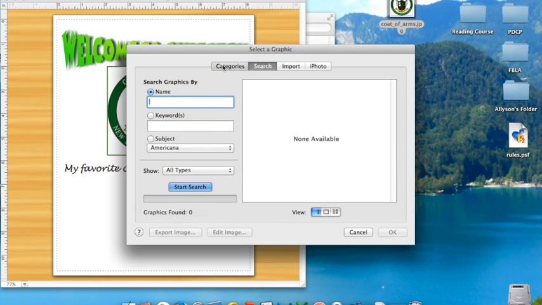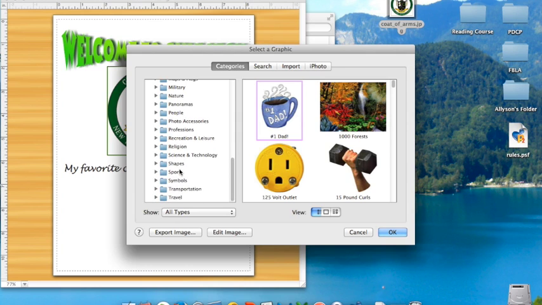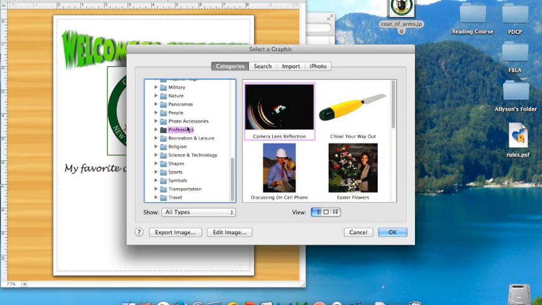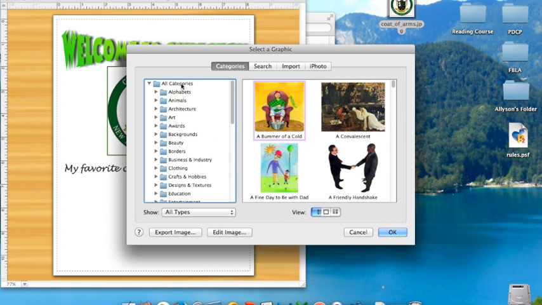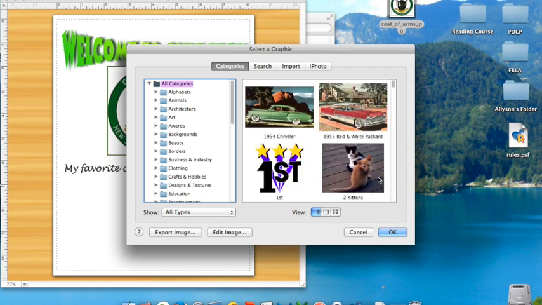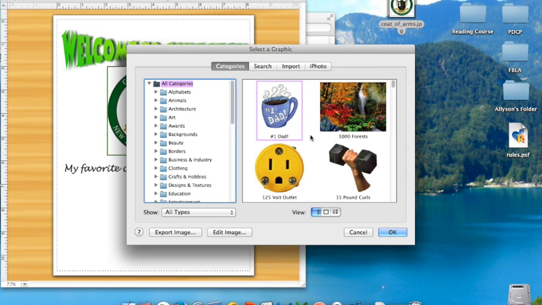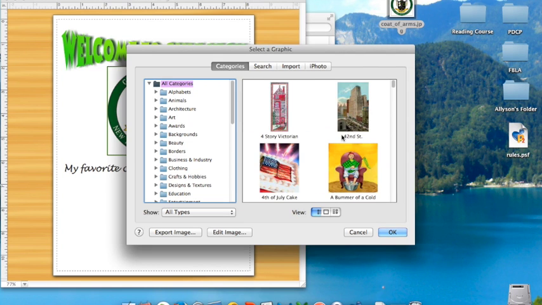Okay, we want to use categories because we're going to use a thumbnail category, and a lot of these are similar to Word. You have a whole bunch of different categories right here to choose from, or you can use all categories right here and it scrolls through all of your favorite ones. So just find one that represents your favorite class. If it's home ec, you can use the donuts.